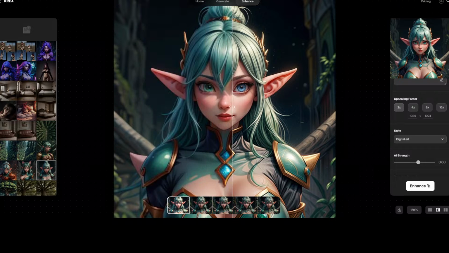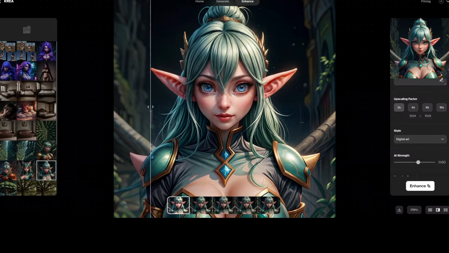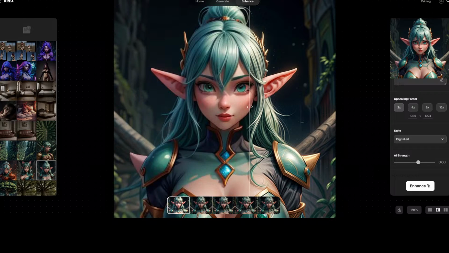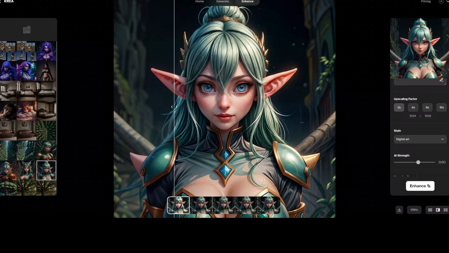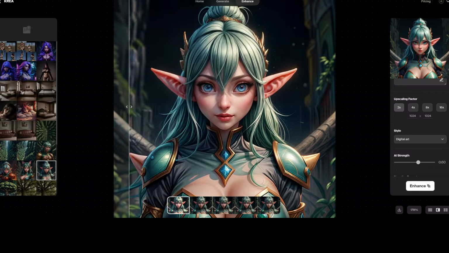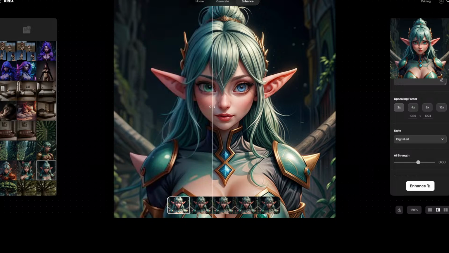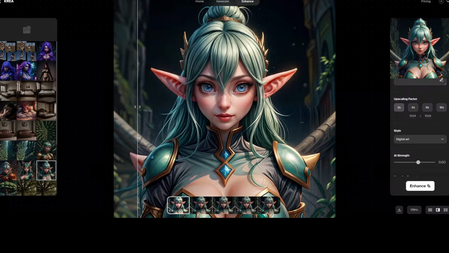Where these details can be a problem is if you're trying to do something animation wise. If you had the same character in different poses or different frames and you try to animate, it's probably going to make those diamonds look different each time. And that's going to really mess with your animation. So that's why you need to make sure that if you're going to do animation, your original source images have a lot of details.